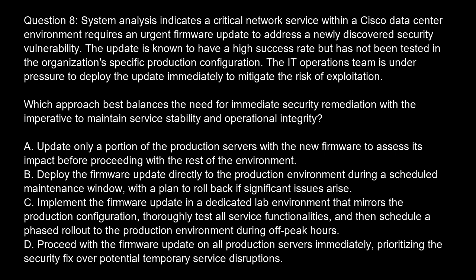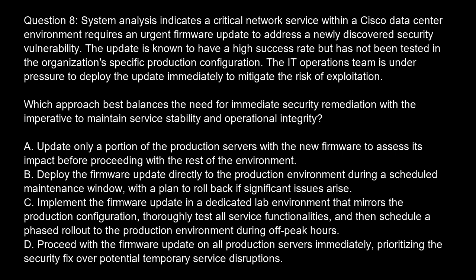Option A. Update only a portion of the production servers with the new firmware to assess its impact before proceeding with the rest of the environment. Option B. Deploy the firmware update directly to the production environment during a scheduled maintenance window, with a plan to roll back if significant issues arise.